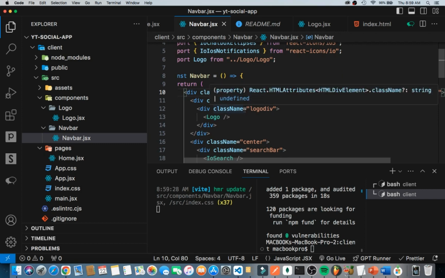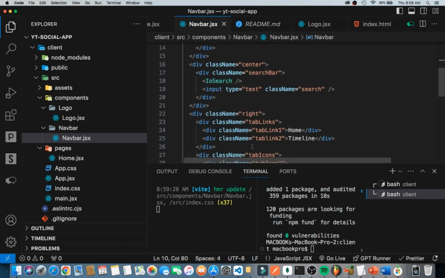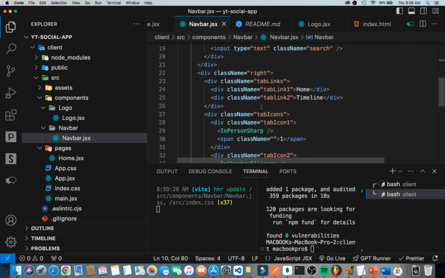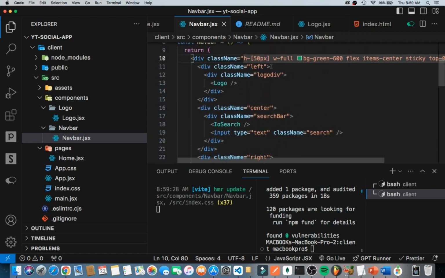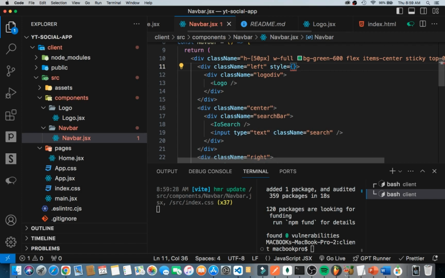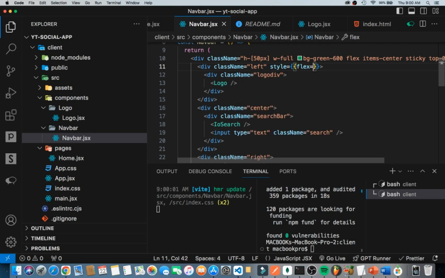we want to basically set the flex positions, or the flex sizes of these left, center, and right div items, right? But it looks like Tailwind doesn't just have that type of flex control right off the bat. So what we're going to do is I'm going to create like this style prop, and then I'm going to pass in the flex myself. So I'm going to say flex here, and then this flex is going to be what?